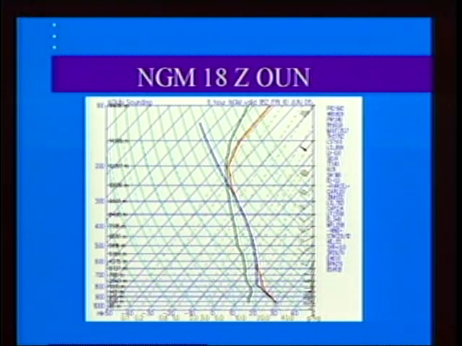So we have three models suggesting that there's a significant amount of instability, and then one model that suggests there would not be much. So you as a forecaster have to determine, should you go with the majority of the models that suggest an unstable environment, or should you go with the minority, the one sounding that doesn't? So you'd want to look at additional weather data, look at surface and upper air charts along with the sounding, and ask yourself, is it more realistic for this to be an unstable situation or a more stable situation according to the NGM?